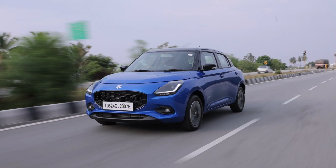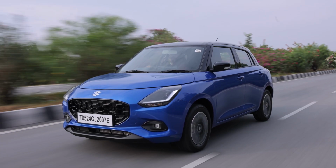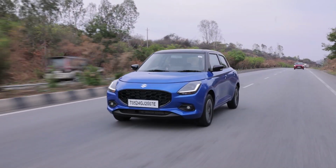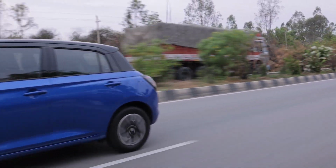It's something that we've seen, but what stands out to me is the way Maruti have tuned this in such a way that you not just get the comfort and convenience of a 2-pedal drive, but you also get more mileage than the manual version, which means that technically you have more range in your automatic Swift than you do in the manual. And that is saying something, and it's going to incentivize a lot of customers who are on the fence about the Swift to buy one, and buy one in automatic.